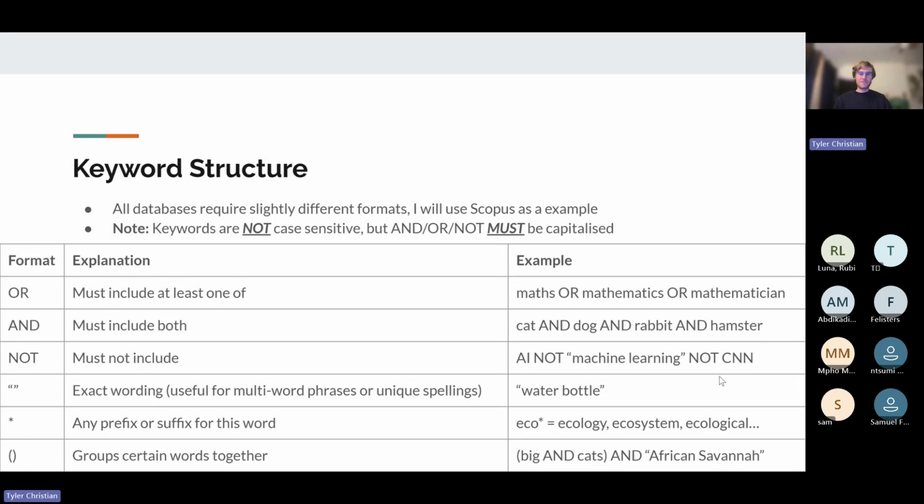Okay, so this is if you only want to look into AI stuff, but you want to specify you're not looking at machine learning or those sorts of programs. So again, this could be quite useful. In the above example, you might type in pets AND cats NOT dogs NOT rabbits NOT hamsters. That way you're going to pick up all pet cats, but you're not going to find any pet dogs, pet rabbits, or pet hamsters.